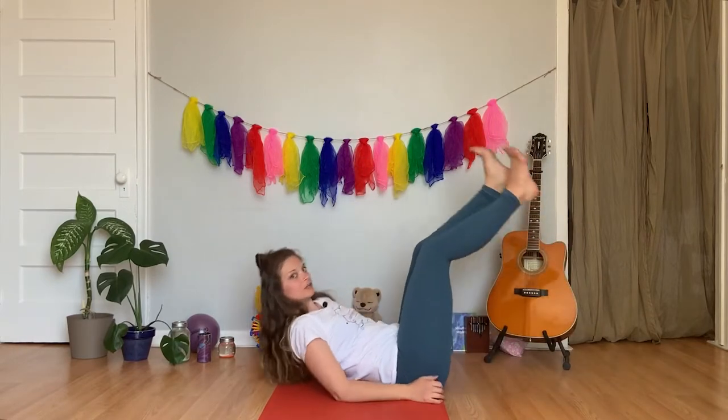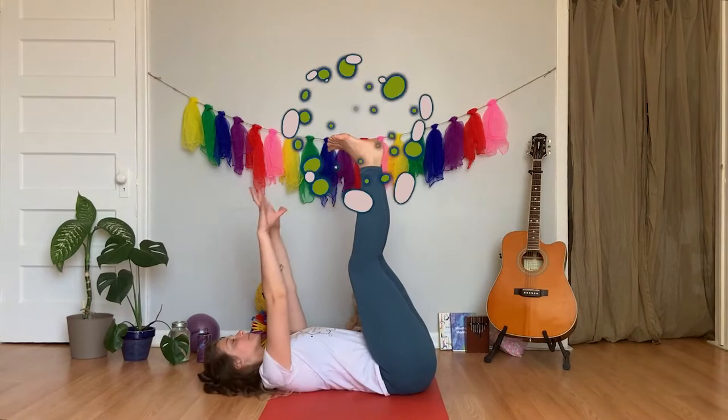Have you seen jellyfish before? I think they're pretty cool looking. I wouldn't want to be stung by one. They're pretty cool. They don't have any bones, so they just float around with their jellies. I especially like watching them in Finding Nemo. That's a good one. So let's come onto our backs. This is our jellyfish. We'll reach our legs up to the sky, reach our arms up to the sky.